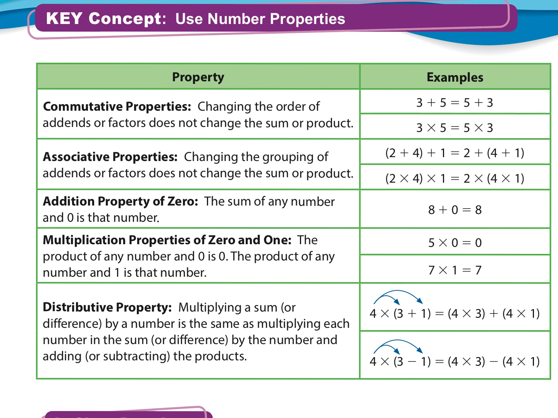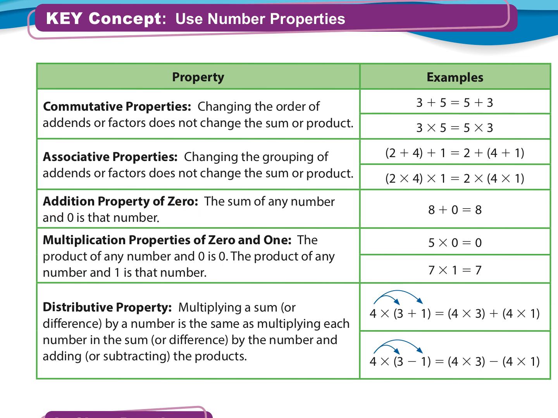Associative property is kind of similar. The only difference is you're changing the grouping of what I do first. So notice on that one, I have my addition one. I put parentheses around 2 plus 4 first. That tells me do this part first. But it's the same thing as if I were to do 4 plus 1 first and then add 2. You're going to get the same answer no matter what. It works for addition and multiplication.